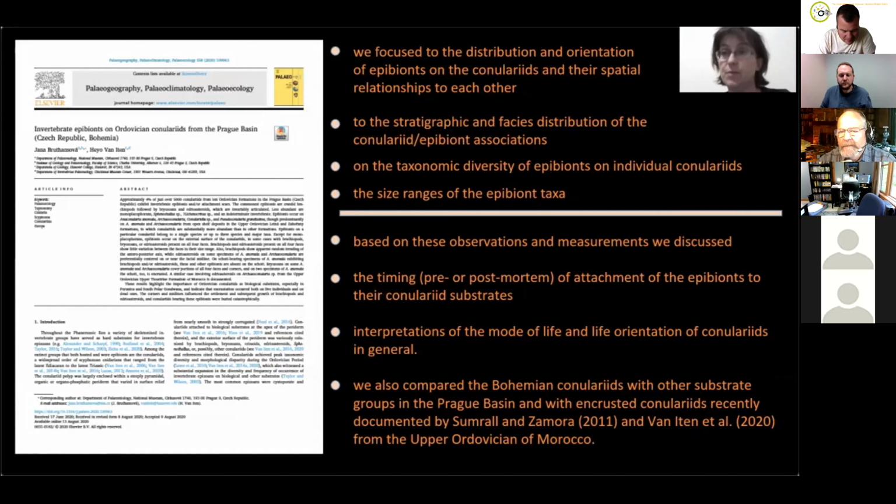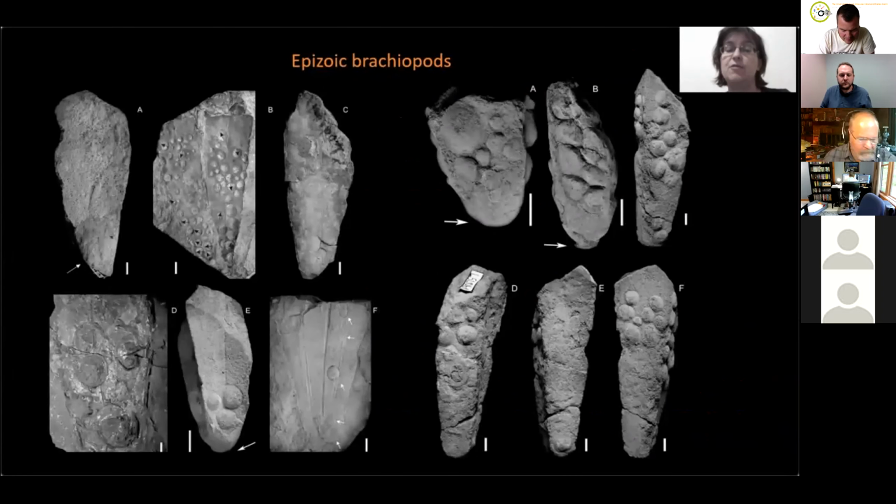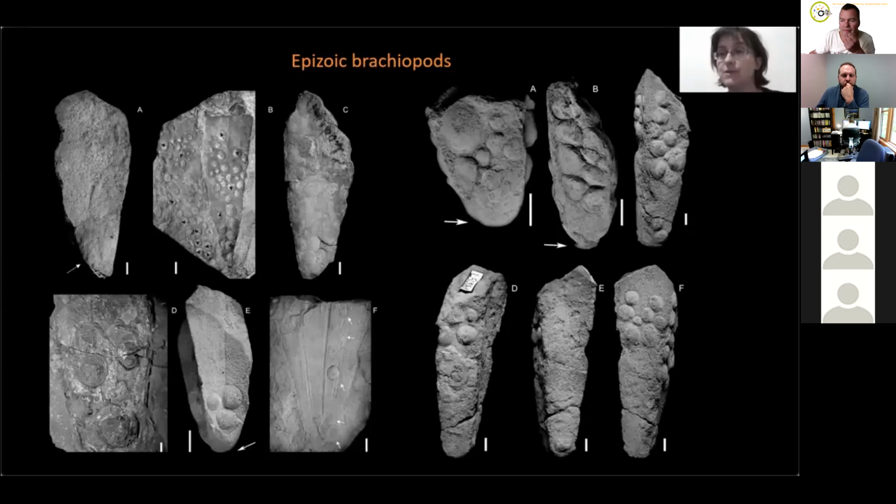We found that approximately 5% of just over 5,000 specimens exhibit invertebrate epibionts and/or attachment scars. The most common epibionts are brachiopods, followed by bryozoans and adrioasteroids, which are invariably articulated. Less abundant are monoplacophorans, Sphenothalus, Lichenocrinus holdfasts, and other indeterminate invertebrate holdfasts. Epibionts occur on species from open shelf deposits in the Upper Ordovician Letná and Zahořany formations, in which conularids are substantially more abundant than in other formations.